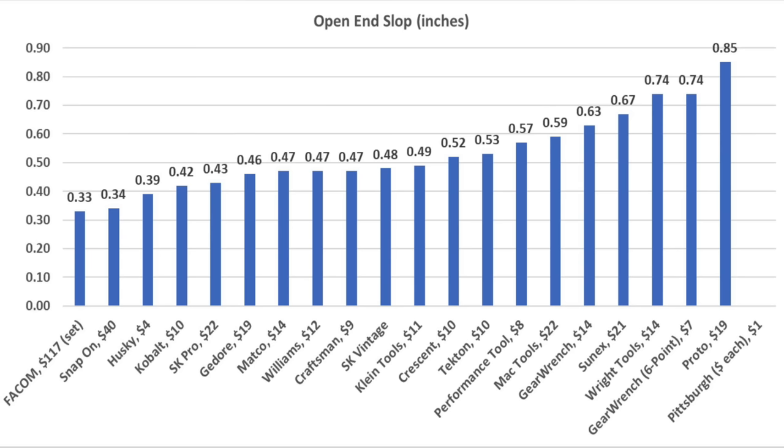The GearWrench finally gave up at 425 pounds. Wright Tools refused to break but experienced a bad bend after reaching 424 pounds. The Proto is built like a tank, making it to 492 pounds — it never broke but has a pretty bad bend. Skipping the Gador since it's already bent. Sunnex gave up at 312 pounds with a pretty bad bend. MacTools performed well near the top at 468 pounds. The SK Pro launched at 577 pounds, taking the lead. The vintage SK wrench did nearly as well at 556 pounds. Skipping the FACOM, which has a bent handle. The Snap-on refused to snap but experienced a bad bend at 379 pounds. SK Pro came out on top at 577, SK Vintage 556, Craftsman 507, and Proto 492 pounds.